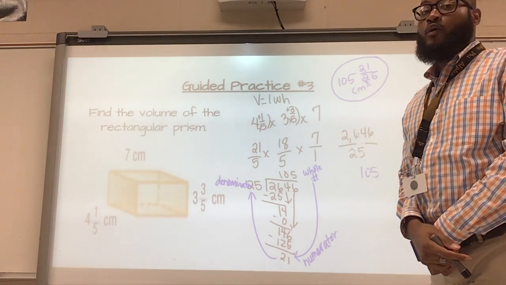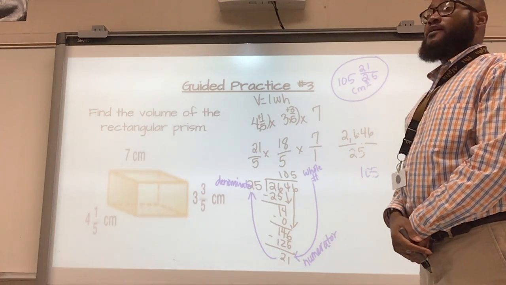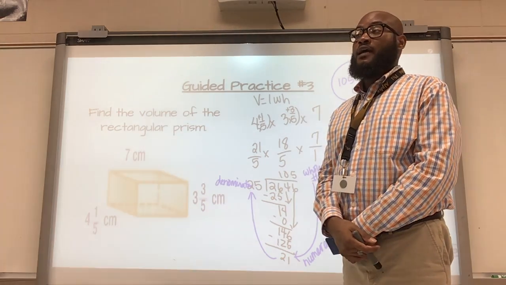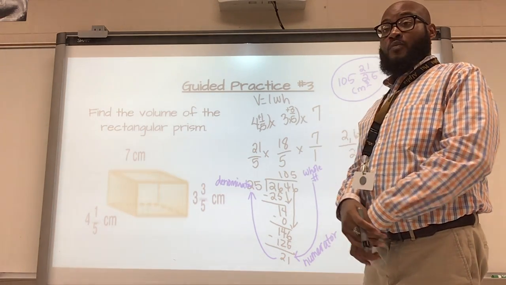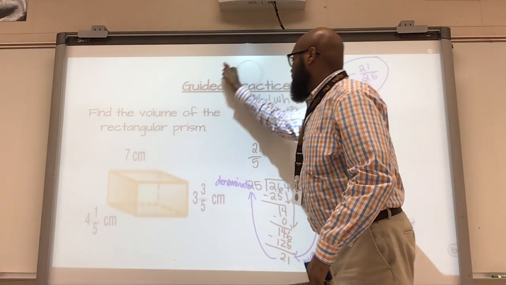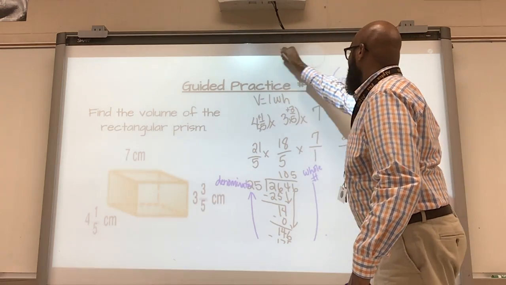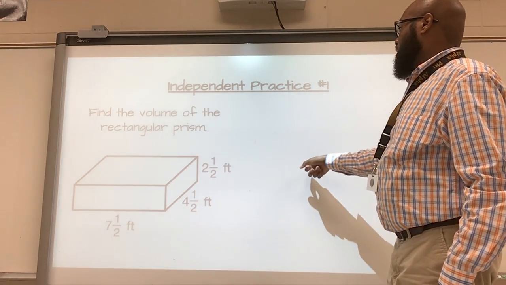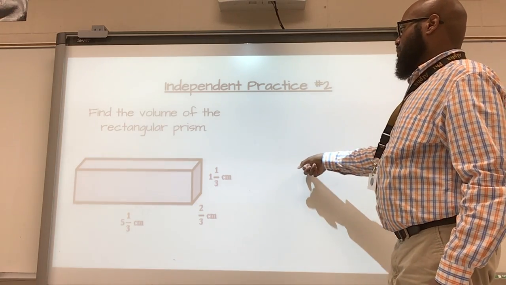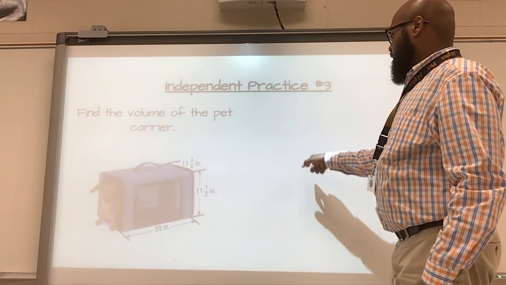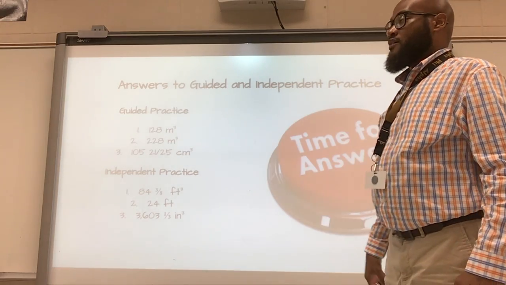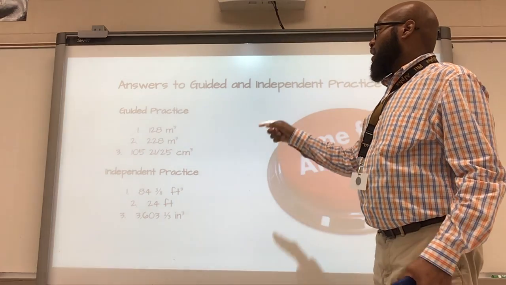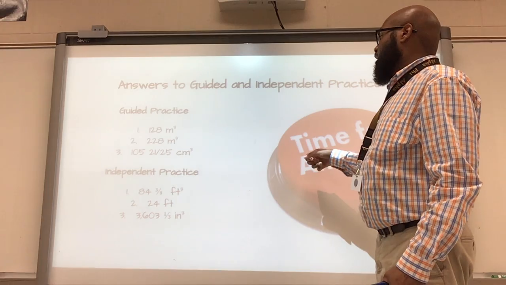You could do that on the calculator, but you'll get a decimal answer. And most times on the test, what we expect will be a fractional answer. So now you can pause the video and try the independent practice problems. Independent practice number 1, independent practice number 2, independent practice number 3, and your answers will be on the next slide. Try your best on the independent practice, and check your answers on the guided and independent practice slide.